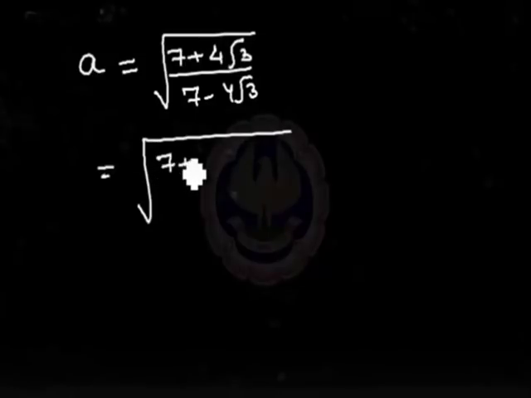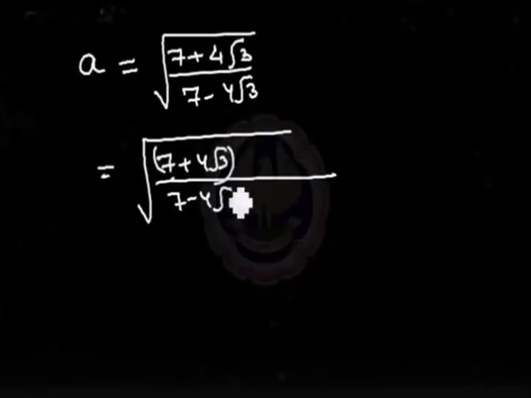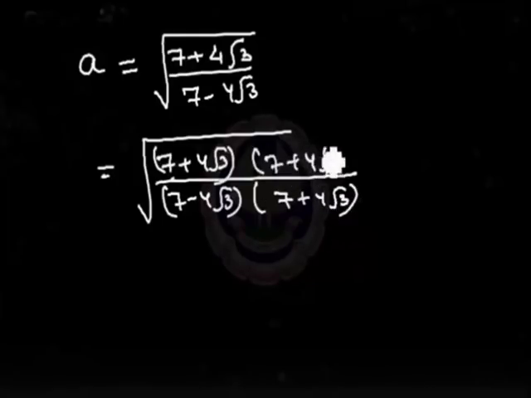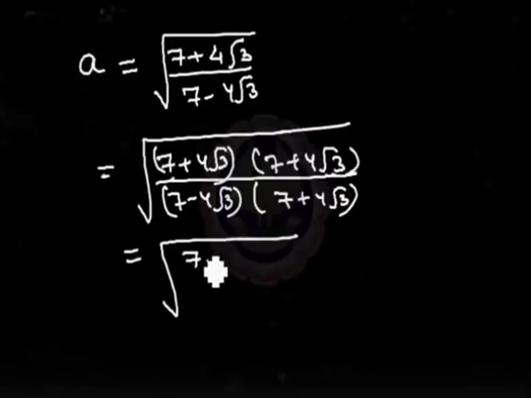So this is equal to (7 plus 4 root 3) by (7 minus 4 root 3). The denominator is always rationalized. So 7 plus 4 root 3 into 7 plus 4 root 3. Agreed? So this would actually be equal to what? 7 plus 4 root 3 whole square. Please make sure you don't start solving it as a plus b whole square, because you know there's a root outside. If you are aware that there's a root, obviously the square will get cancelled.